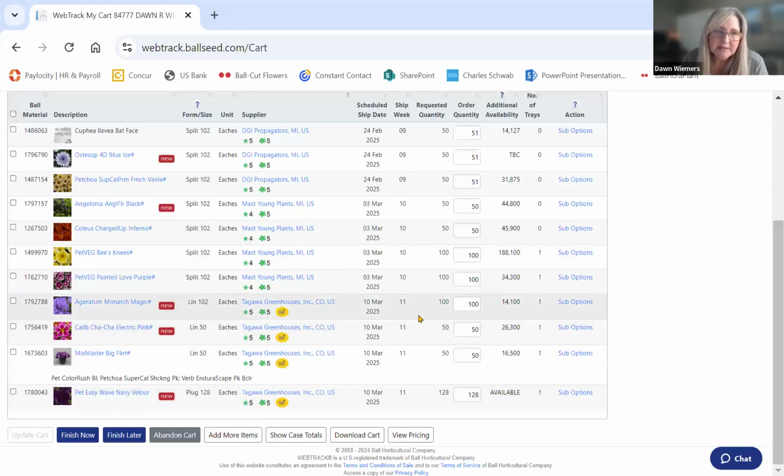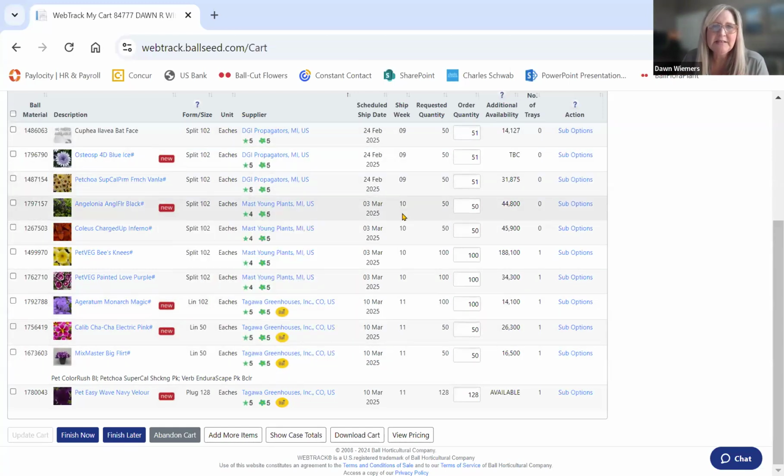Now I know that Tagawa, if I were to have like a 288 in here, that would go in a different box. Tagawa does not mix; anything below 200 count is in one box, and anything above 200 count is in another box. So like a 288 would have to go in a separate box, and those fit 5 trays. I know that, but you would have to click on that and see, because then something different would come up, different terms would come up for that particular tray.